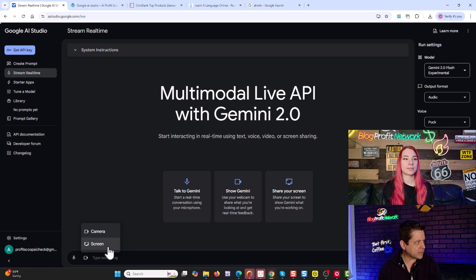Also, I find it to be a little wordy. Yes, at the moment it does sound wordy, with unnecessary repetition of what you said. Yeah, it's going to take a half hour to say 4 sentences. Let's go through. So we have talk to Gemini, show Gemini, share your screen. It looks like it is in an isolated environment, so it's not actually going on the internet unless we take it to the internet. And even then, it's not really on the internet, it's just looking at what's on the screen. I think that's the main issue so far.